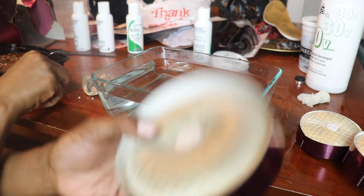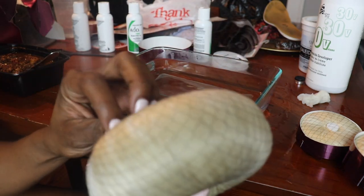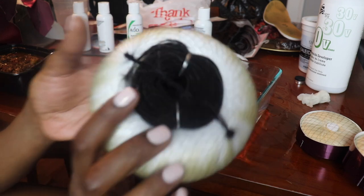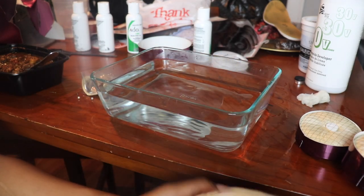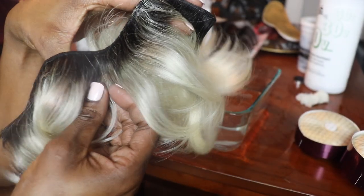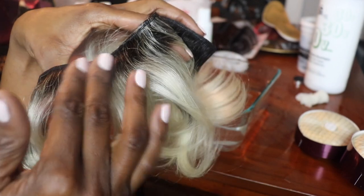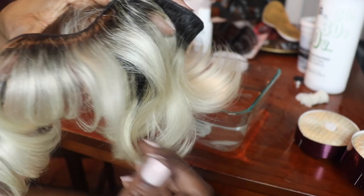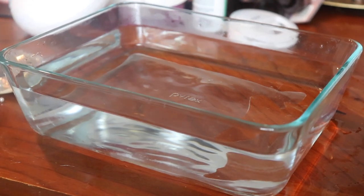So I figure we can use this one as a nice bang instead of actually having to go and buy a half a pack of 8-inch to make the bang appear long and full and all of that. You can curl this hair, straighten it and all of that. And I do like that root. So when we dye this, whatever blue is about to be, that's gonna be real sexy with that root like that, my honeys. But anywho, we got our water and this is hot faucet water.